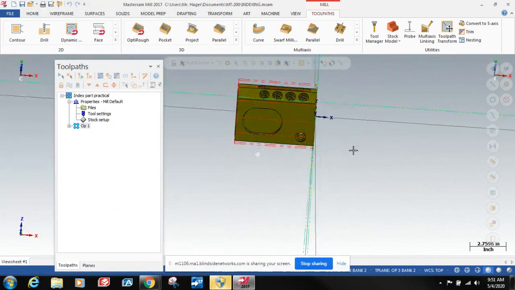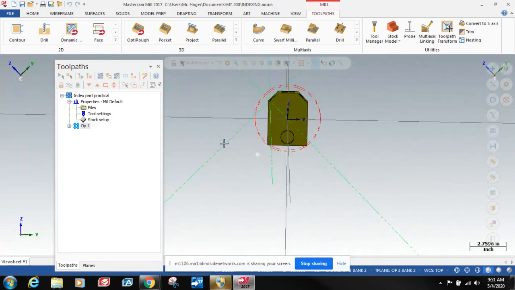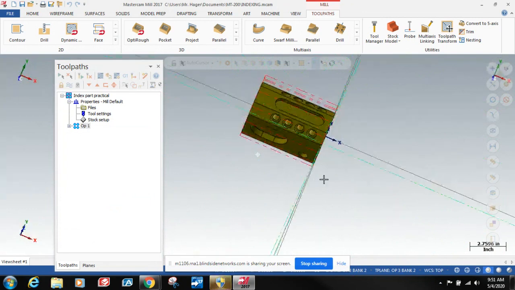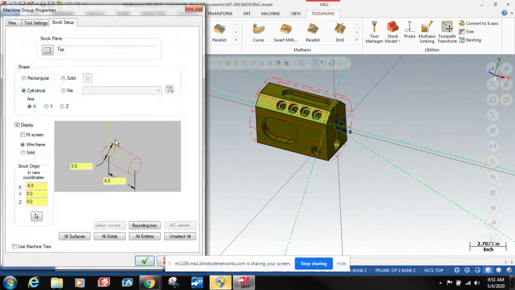Wait, so what were your settings for stock again? Now I use 6-inch stock. It looks like it fits on that. 6 inches long or something like that? Yeah, 6 diameter. I used 5-inch diameter, 6 inches long. Well, mine isn't centering right. 5-inch by 6 inches. And then what was your stock origin? Is it different than the work origin or not? I put the stock origin at X minus 6 inches so that the face of the stock is 0.